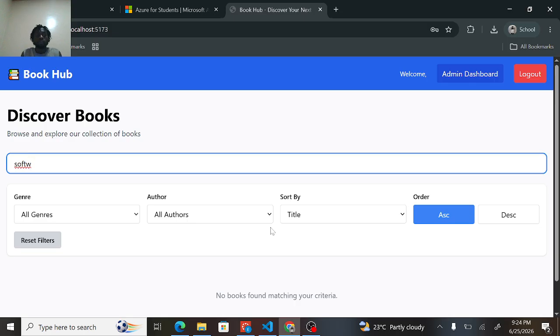The application uses functional components with hooks for lifecycle management. For example, the home component uses useEffect to fetch books when it mounts and useState to manage filtering states. The admin dashboard component here uses useEffect to fetch insights data, and the book detail component uses useEffect to fetch individual book details and increment the read count.